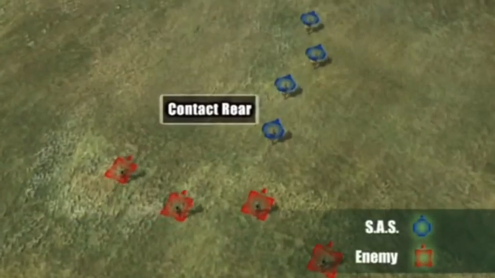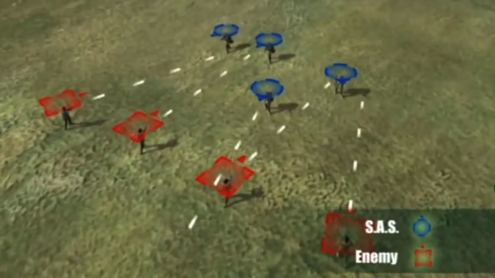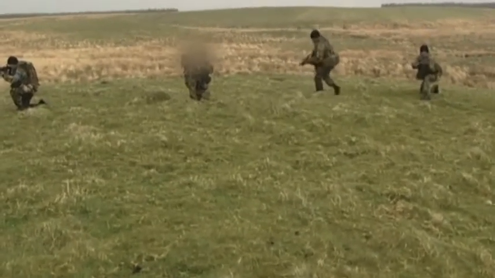Contact rear. This is when the tail end Charlie spots the enemy behind us. Contact rear! He will immediately shout contact rear. We will once again fan out exactly the same as we did for the contact front, lay down maximum fire and pull back as we did in the previous contact.